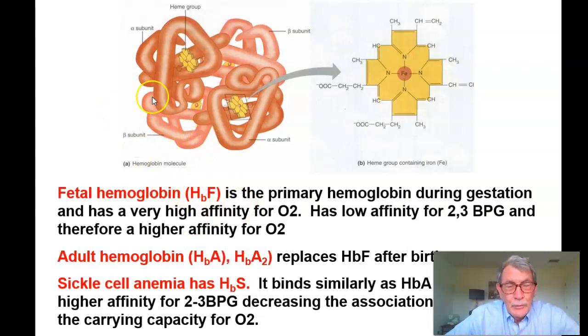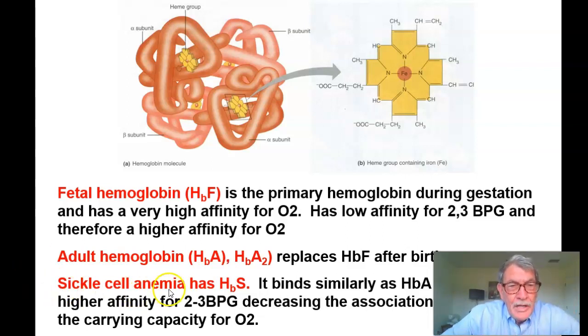Red blood cells only live a couple of months, and shortly after you are born, they start dying off and you're making new ones, and the new ones you make have adult hemoglobin in them. Adult, that's the same as mom's. It has a normal affinity for oxygen that works really well at sea level and some distance above.